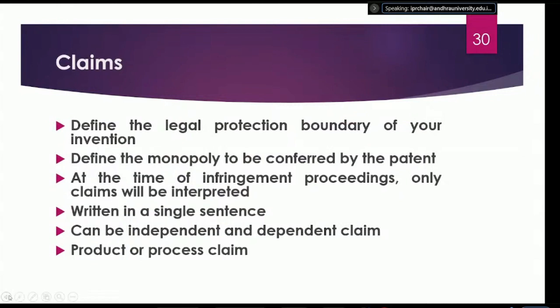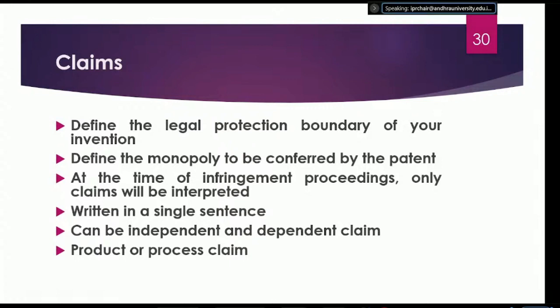Claims define the legal protection boundary of your invention. As I told you, the patent is a legal right. So whatever you are writing in the whole patent application, it may be some 20 pages long, it doesn't matter. Whatever you have claimed in your claims will matter. The claims will decide the legal protection boundary. Anybody encroaching on that boundary will be called infringing your rights. If you have described something in your description but not covered it in your claims, that remains unclaimed. That is not your right.